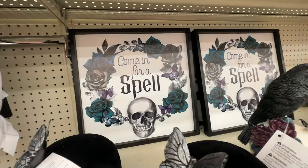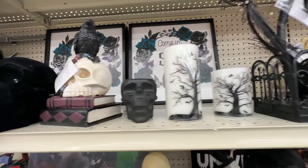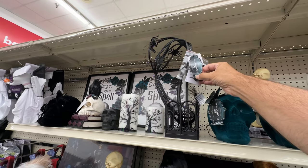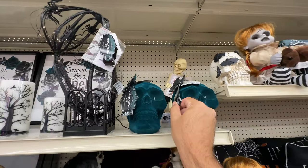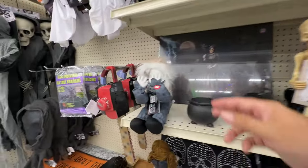Speaking of things you can't see — that dark velvet black skull totally gets lost on camera. There's a tree here that looks like you can unfurl it and it's got those spooky wispy branches. I actually wanted to do that as my centerpieces but it ended up looking awful.